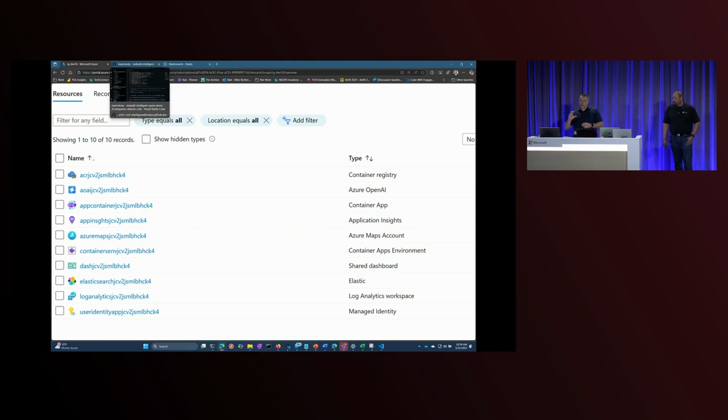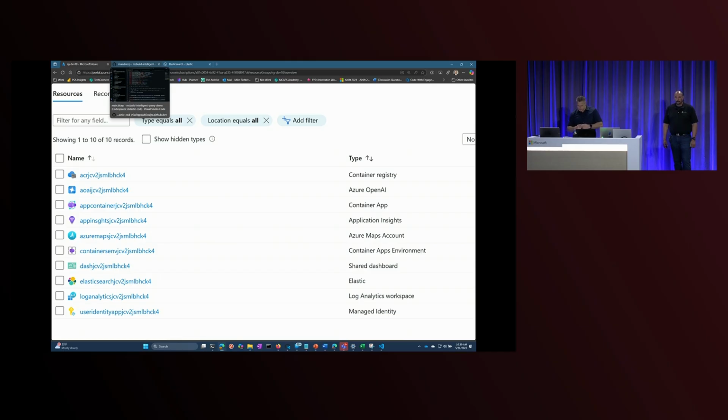But it's not just about the access with Azure. Has anyone here deployed Azure OpenAI? All right, so a bunch of people. For those who haven't, what's great about Azure OpenAI is all the enterprise readiness that you get with it. You can use Azure's managed identities to authenticate to OpenAI. You don't have to worry about passwords. You can lock down OpenAI to a virtual network, keep all the traffic private. So you get all the great innovation from OpenAI, and you get all the great security, governance, and compliance features of Azure.